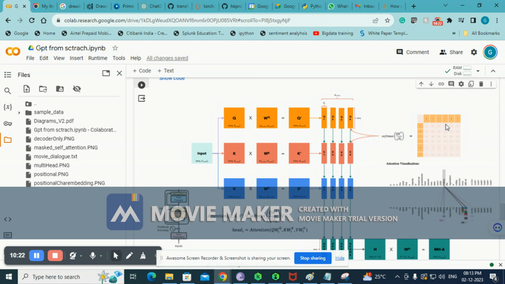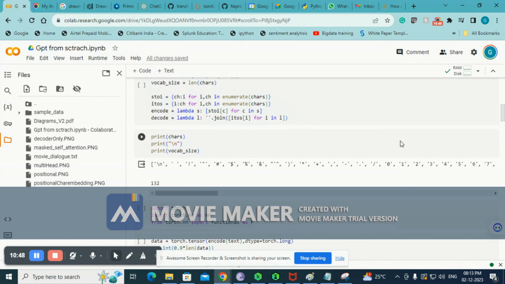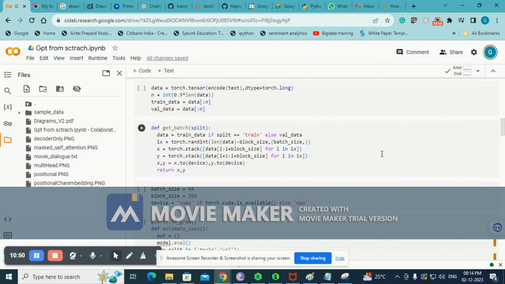Now this result is going to be in the form of logits, that is, it's not going to be within the range of 0 to 1, it's going to be unnormalized. So after applying q cross k transpose, we will have to divide this by the square root of dk, which is the embedding size. In this case, let's verify that.